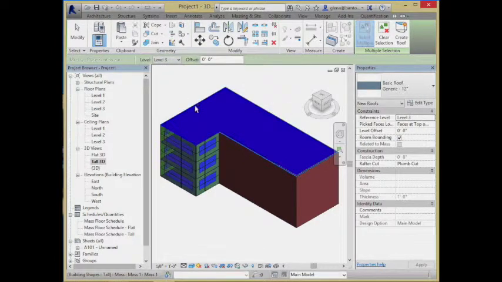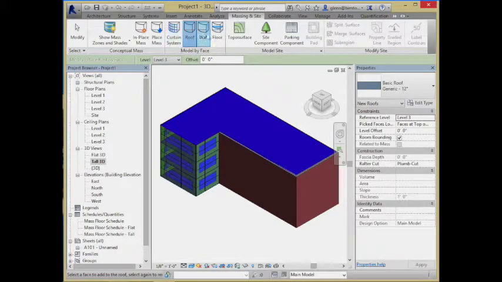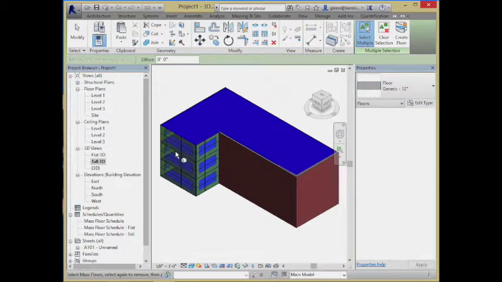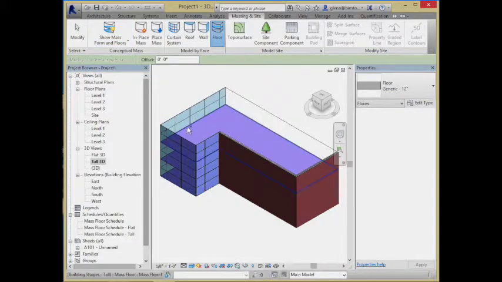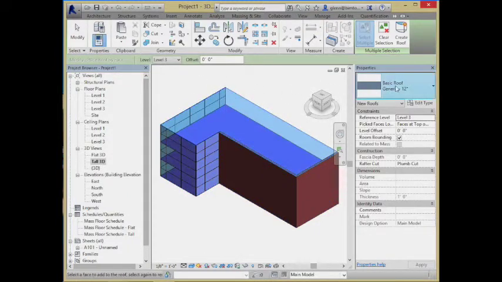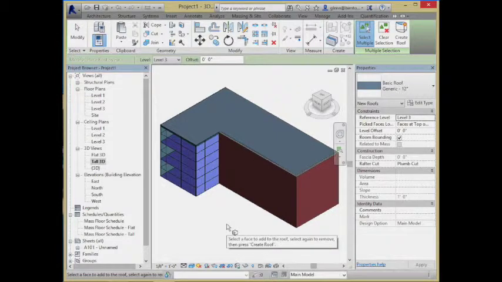Roof on the top. I think I got it. Let's see. Massing inside. Let's put the floor in there. Kind of hard to see what's going on. Let me switch that over just so I can just show that instead. There we go. Floor. Put the roof on the top. Okay. We got something we are ready to render. Almost ready to render in terms of what's going on.